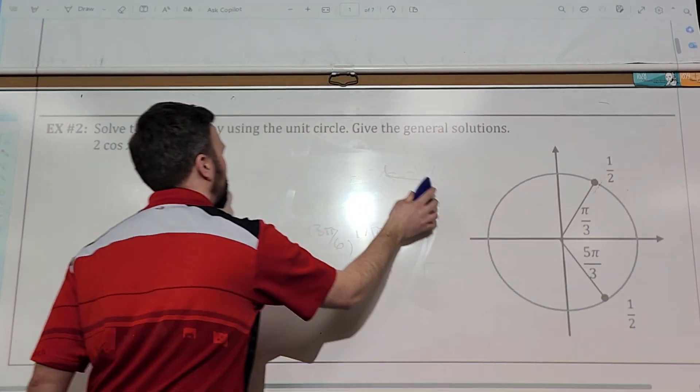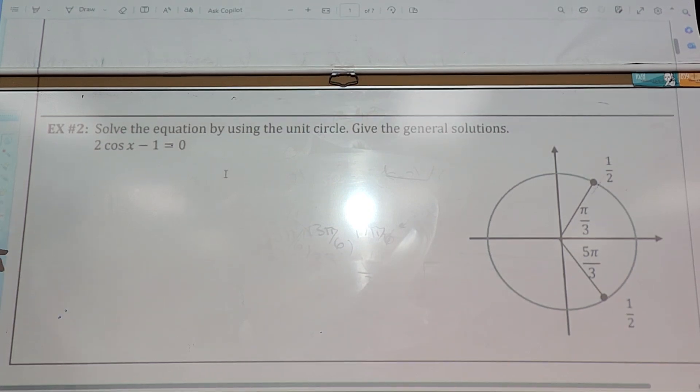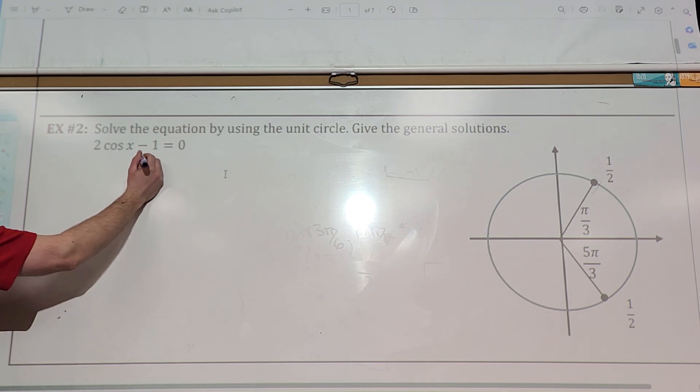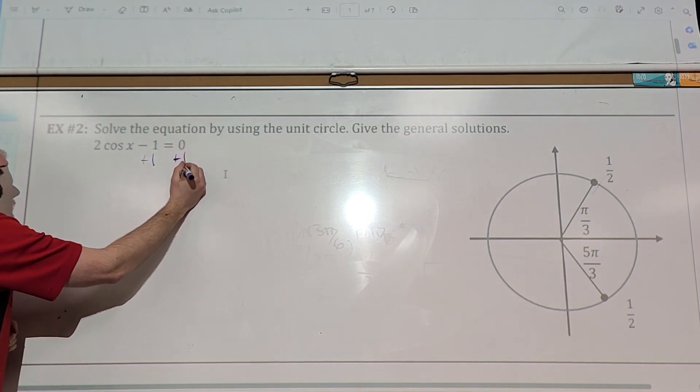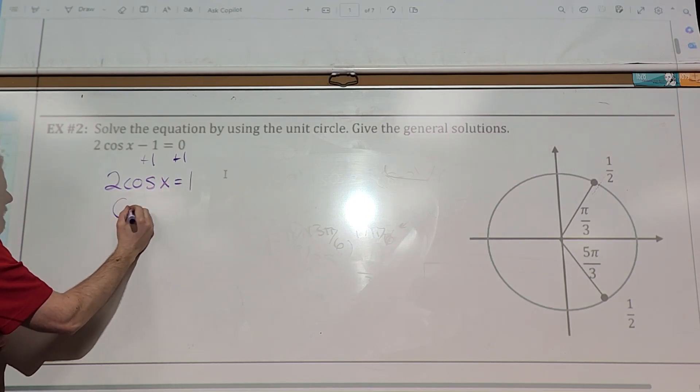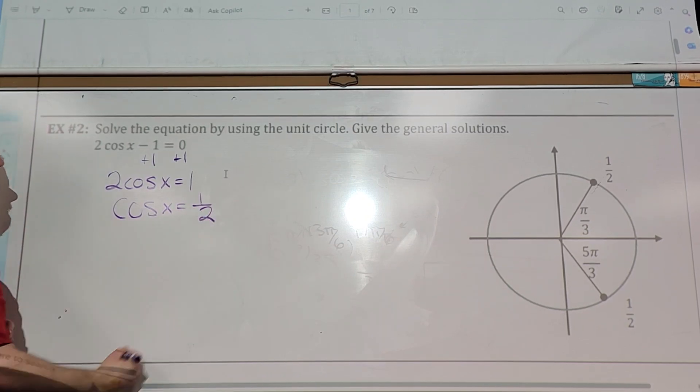Let's keep going. Do you all understand why I have to have two answers to this? This will be every solution. If they ask you to solve that equation and do not limit where it exists, you have to put all the solutions there. Let's do this. Let's talk about the unit circle. So there we just used a graph. Let's solve it using the unit circle. So I'm going to give you multiple ways to do it. Some people will find this way easier.